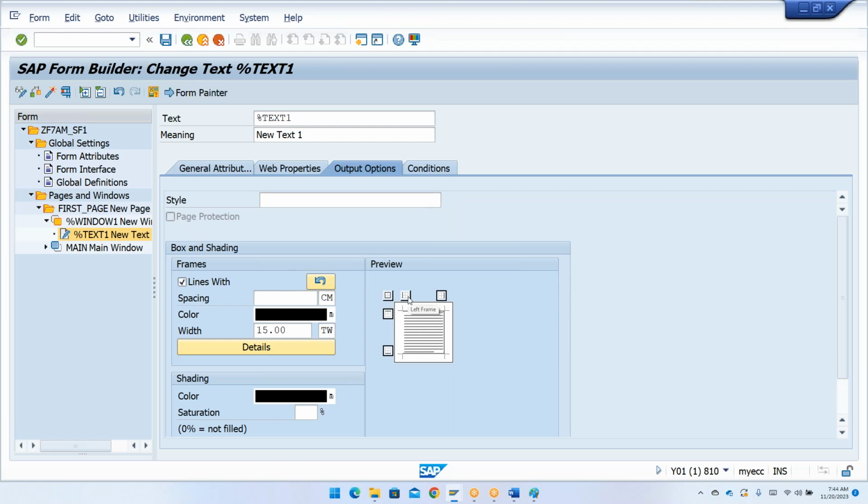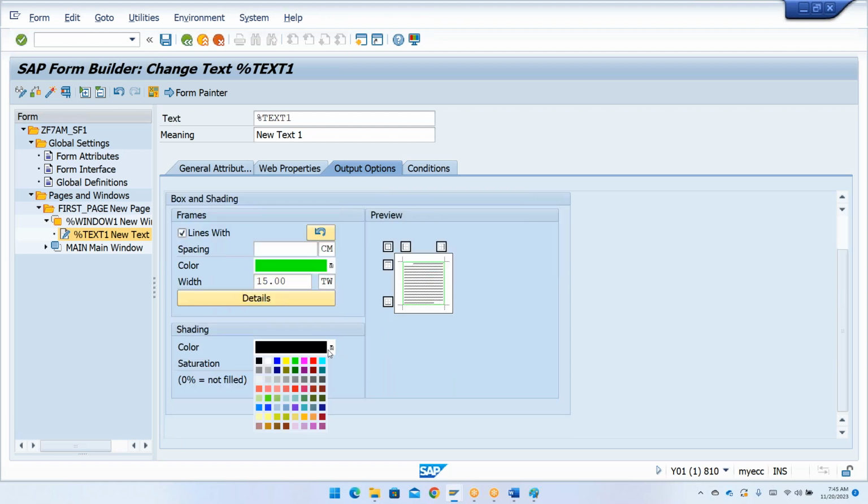If I don't want the left side, or the right side, or the upper margin, or the lower margin, or if I want only my lower margin to be printed, you can do that for that particular window. You can even change the color of your border too. If I change the color to blue, or to yellow, see here the border has been changed to green color. If I want, you can also change the width.